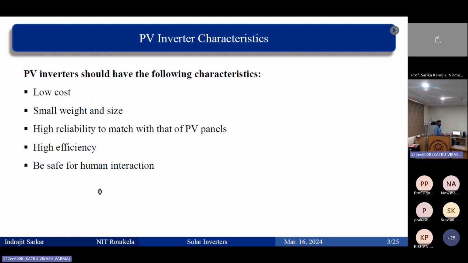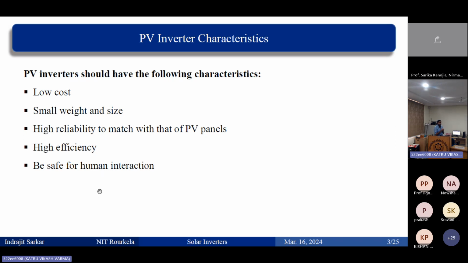So what are the single phase solar inverter characteristics? What is the need? First of all, when there is a need for some product, let's say some company is going to make a product for some solution, the first thing they need to think of is two things. One is how reliable it is and what is the price of that product. These two things are the major concern when some product is going to launch in the market. Let's say it's a solar inverter.